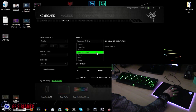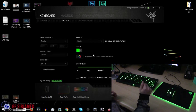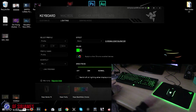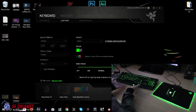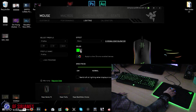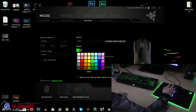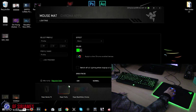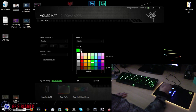Now the next option here is static. Static is basically you could have it set to one specific color and make it apply to all of them, or you could have the keyboard light up a different color, and you could have the mouse and mouse pad different. So maybe you want the keyboard red, maybe you want the mouse blue. So let's go ahead and kind of do that as an example. So we're going to go ahead and make this mouse light up blue, and then we're going to go ahead and go to the mouse pad, and we're going to make this one let's say red.